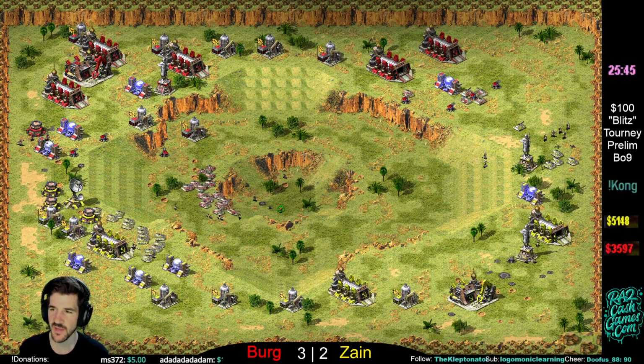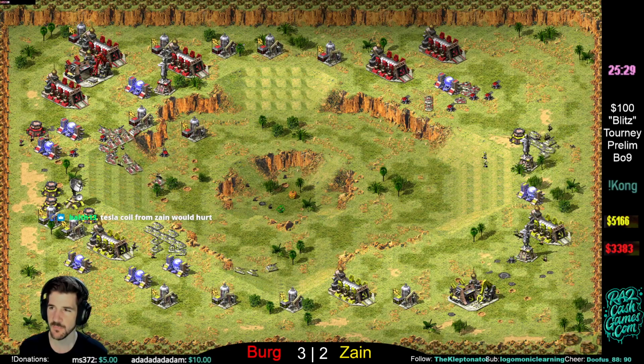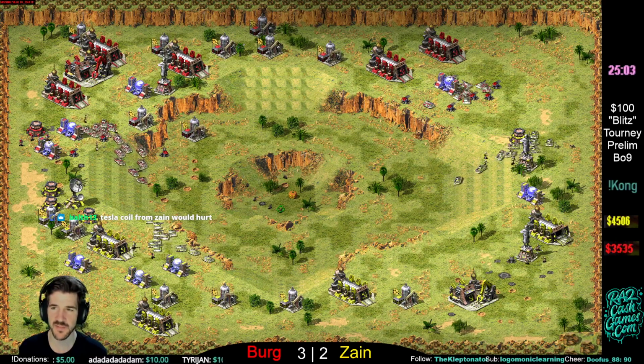Tesla troopers out now from Zain. We'll see a Tesla coil in a second. Get that Tesla coil juiced up. Get some nice range on it. Brings out the bunker first. I like that. And this is interesting. We don't normally see this. We now have a battle on both fronts, left side and right side.